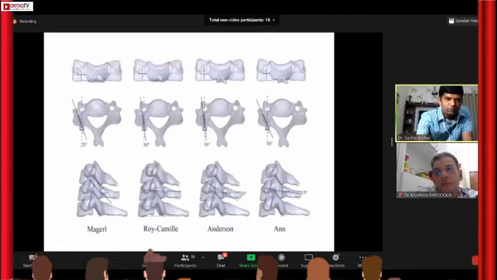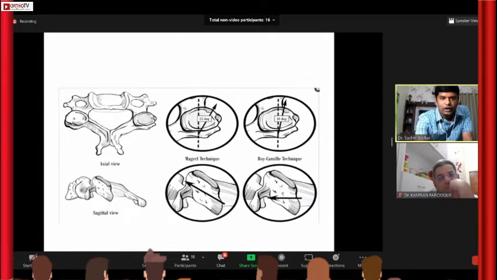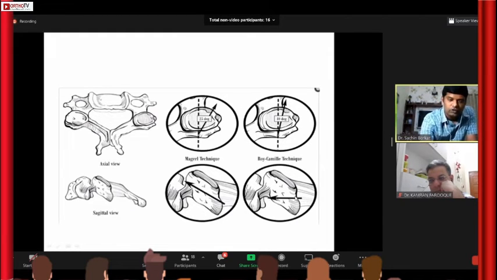So most commonly used technique which I use is the modified McGill technique. I'll just show you a brief recapitulation of the anatomy. This is the lateral mass. This is the vertebral artery. We have to go lateral, and the craniocaudal trajectory is actually we are going cranial to have more purchase in the lateral mass rather than going straight. If you are going straight, the screw length will definitely be lesser. So this is the ideal trajectory, and this trajectory is actually parallel to the facet joints.